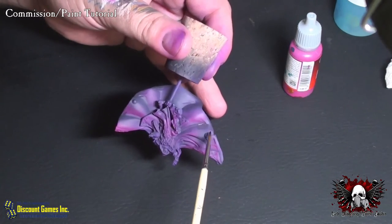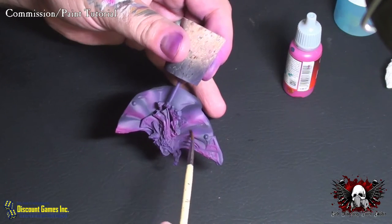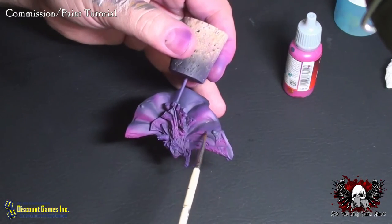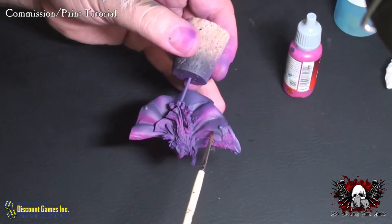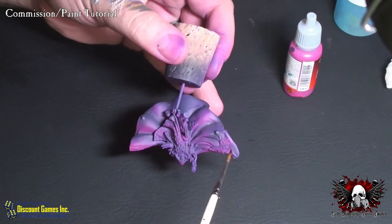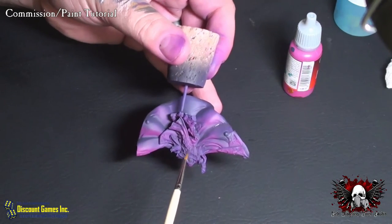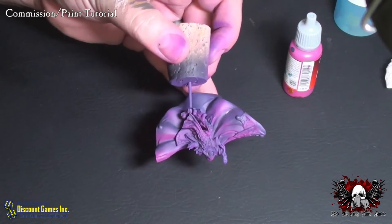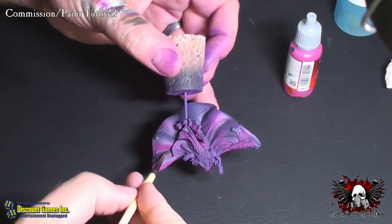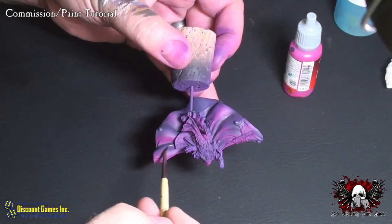Apply it, pushing back and forth into the color, moving it where you want it to go, and then slowly pulling out and feathering that edge as you go. That, in a nutshell, is two brush blending. And of course it looks a lot smoother here because the surface beneath has been airbrushed already. What I'm doing here with these colors is just darkening it a little bit more, pushing that contrast down just a little bit further.